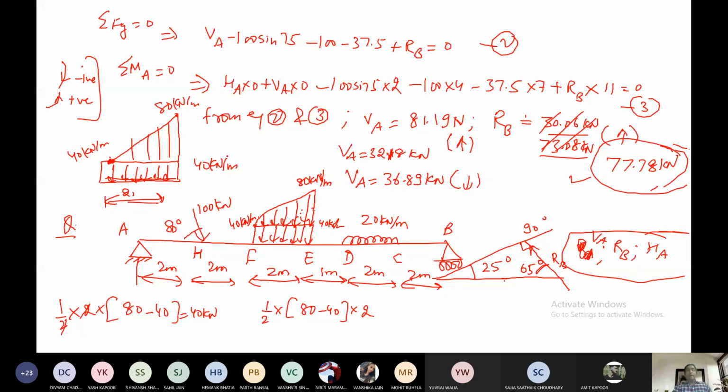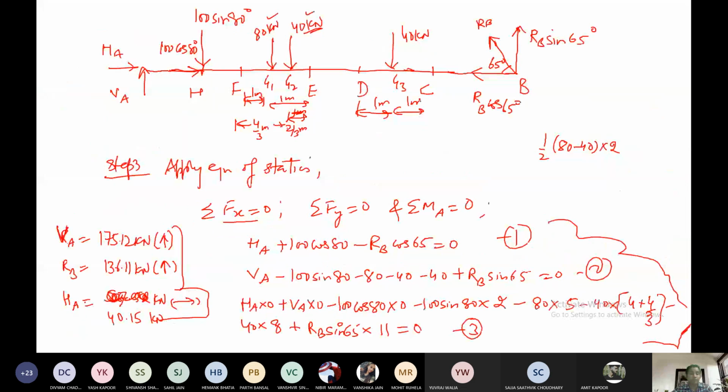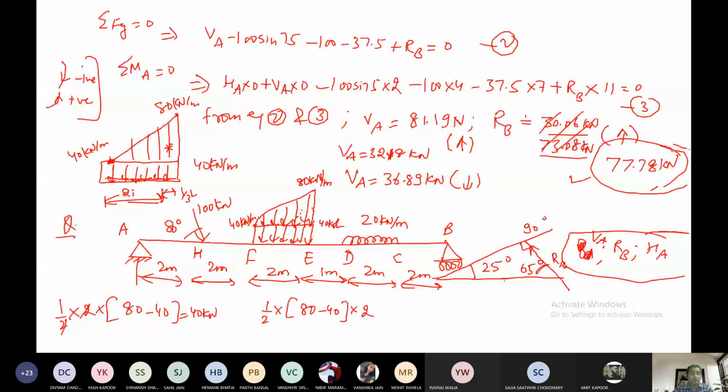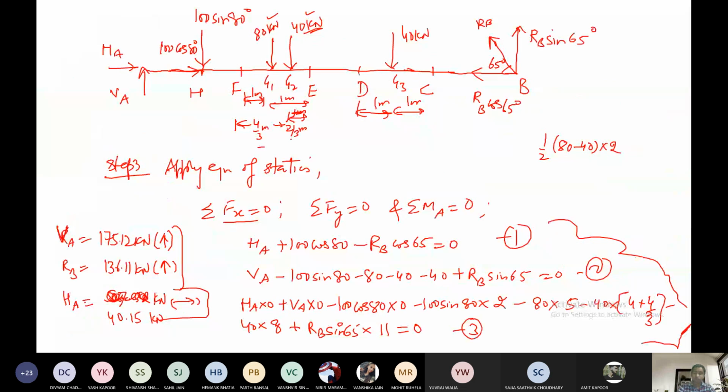Fine. And for this part, you know it very well. This distance is how much? This is 1/3 of L, and this distance is 2/3 of L. I have already told you. L is the total length, and L is 2. So 2 into 2/3 means that is 4/3. This is how I have written here 4/3 and here 2/3. So it is clear now.